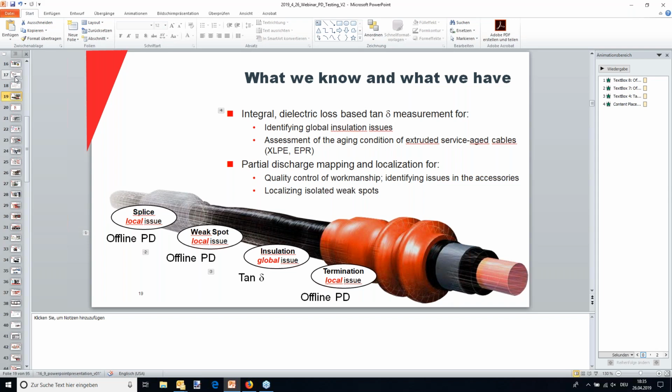But if you have a more prone problem, you probably say, hey, I come back in 6 months or a year and I retest, and I see if I have degradation. And if something is already critical, PD at operating voltage, for instance, or PD above operating voltage and extinction voltage below operating voltage, you might want to come back more often or take action or something like that. So that would be a good approach.